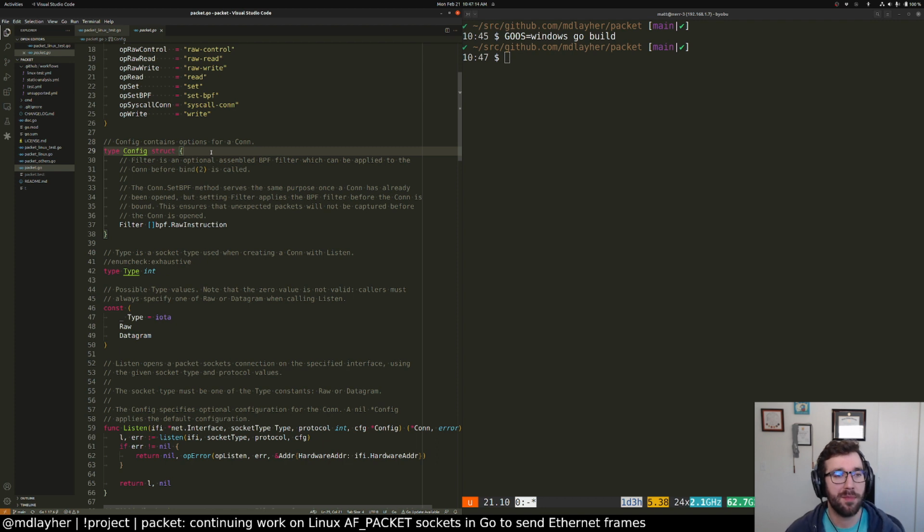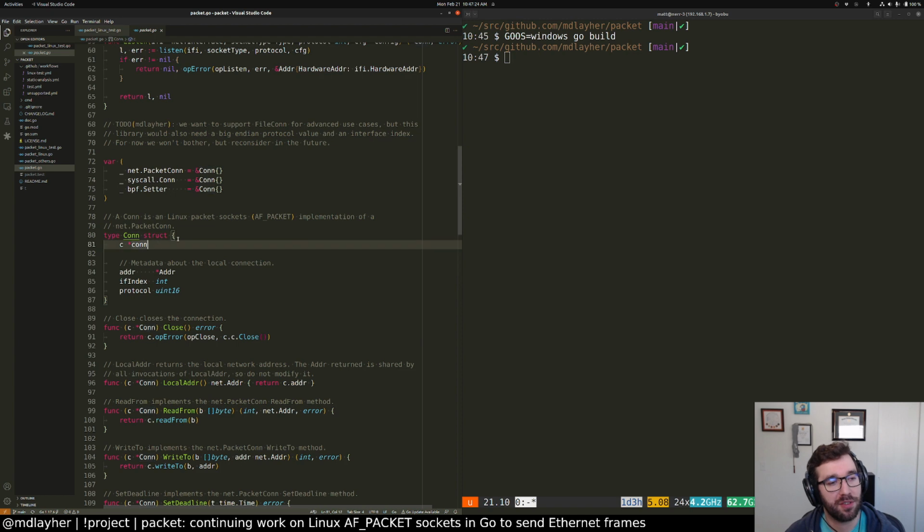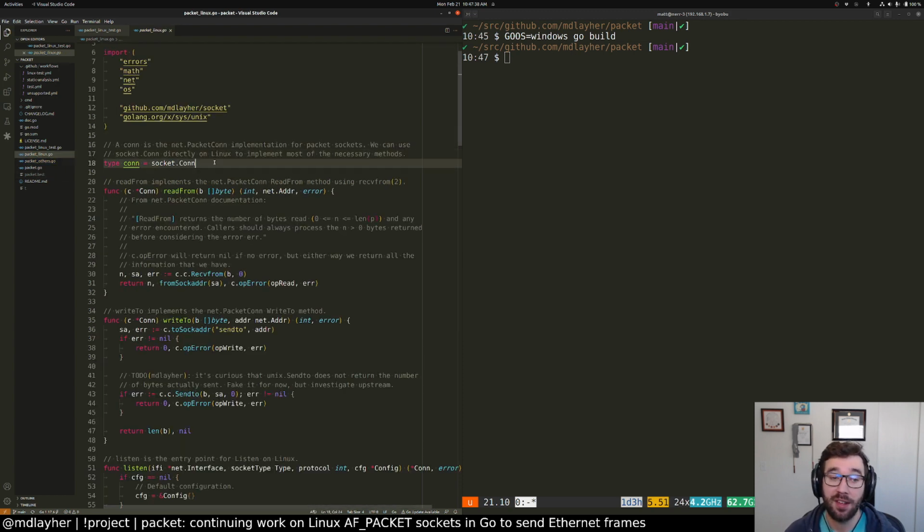The rule that my socket Conn type has is that it's effectively a syscall and you need to guard it with build tags. So what I chose to do, we have the Conn and we have this lowercase conn type, and this is actually our OS specific. First, if we go to others, we have this type here, which is just empty shims. If you call this on Mac or Windows or anything else, you're going to get this code compiled. However, on Linux, I'm actually using a type alias to socket Conn. So any methods that socket Conn has directly, we can use Conn in place. The type alias only works when we're on Linux.